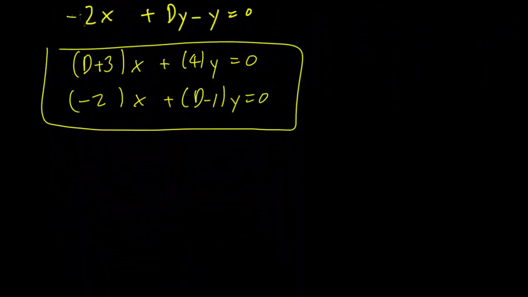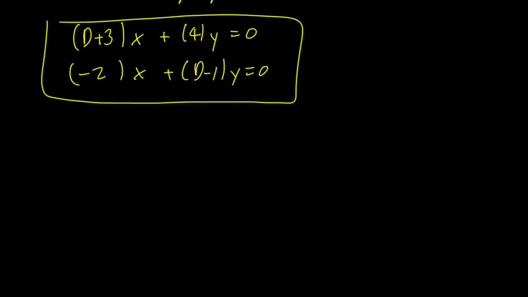And you might ask why was it useful to write down the system in this way? The reason is that we can now use some tools from algebra that we couldn't use before. So let's label the first equation Roman numeral I and the second equation Roman numeral II. Remember, to solve the system, we want to reduce it to a differential equation of only one variable. So let's first try to eliminate y.